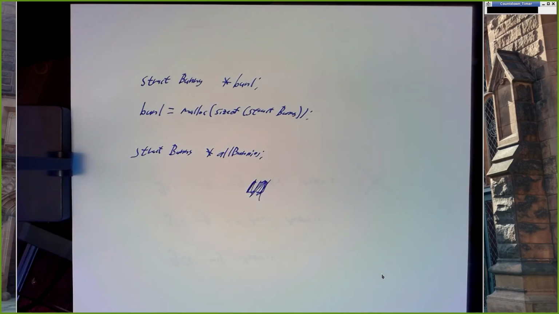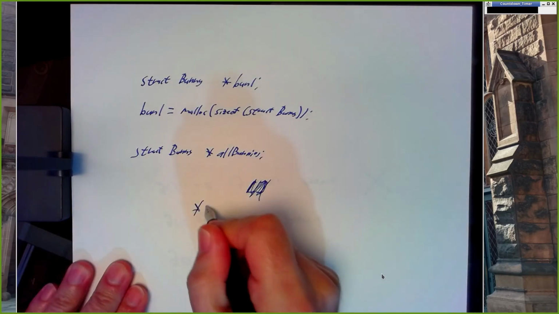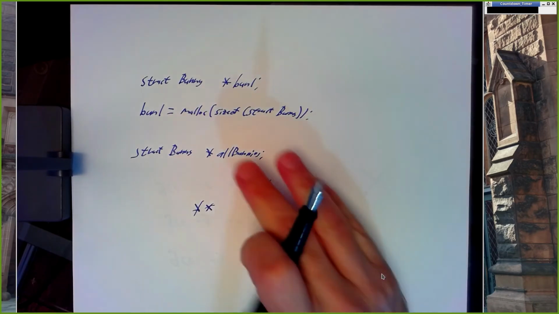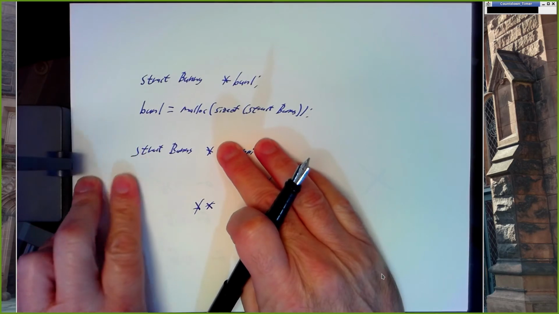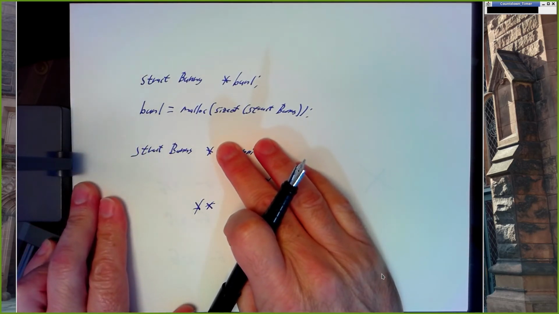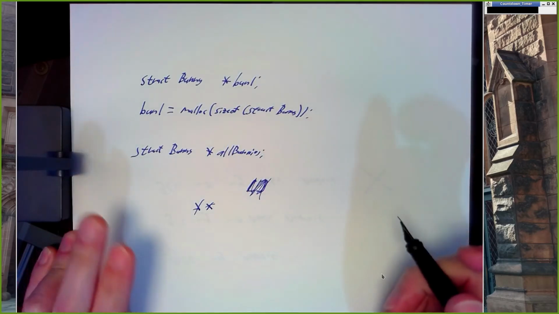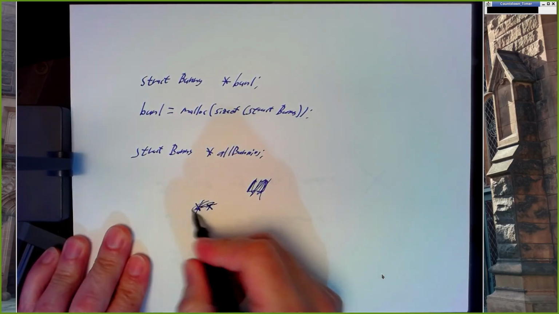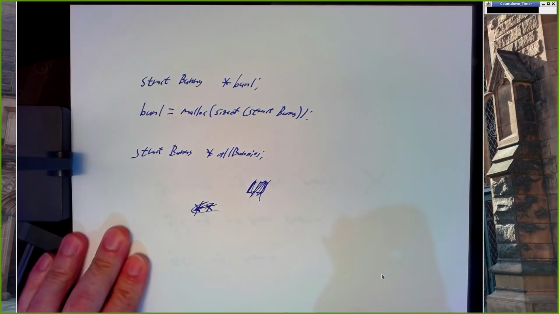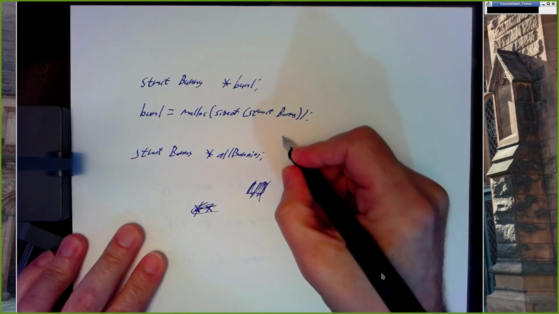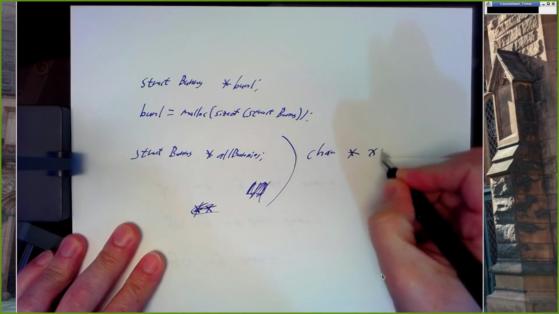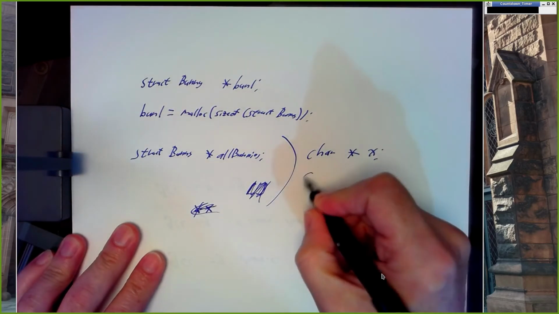Now some people did star, and that is declaring all bunnies to be an array of pointers. That's different from an array of structures. It's an array of pointers to structures. So star doesn't get you there, although that's legal syntax. Bracket isn't legal syntax. And think about this some. Play around with this. Make an array X of type char star.